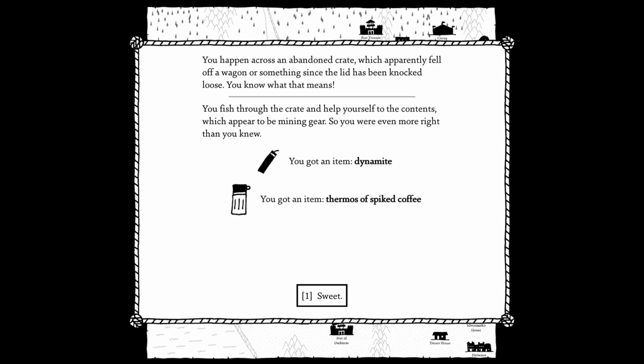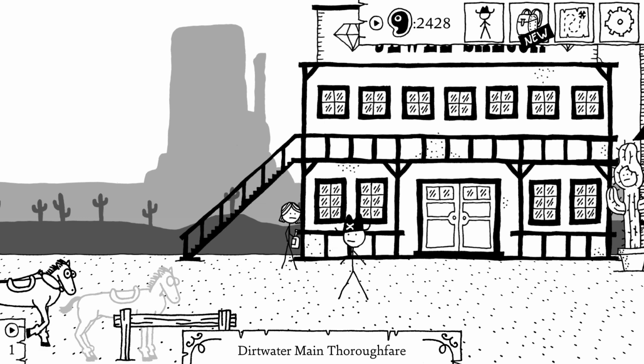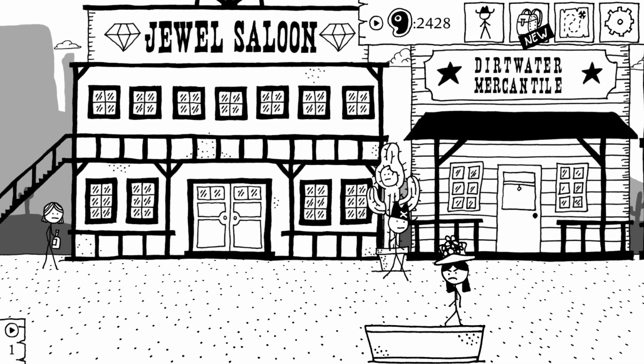Mine. All mine. Thermos of spiked coffee and dynamite. Sweet. Well, I solved that puzzle that I should have solved way easier.